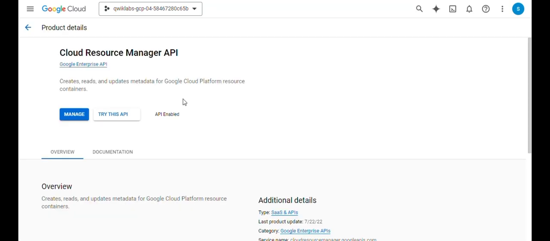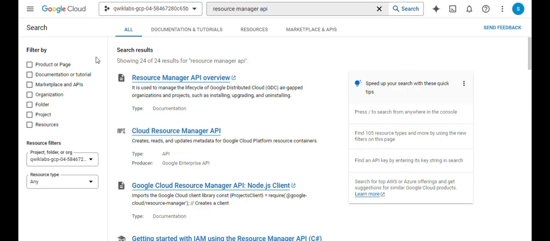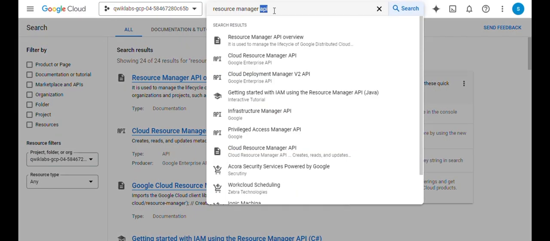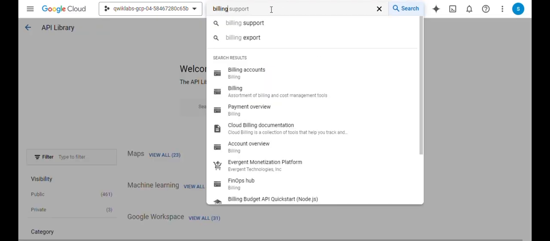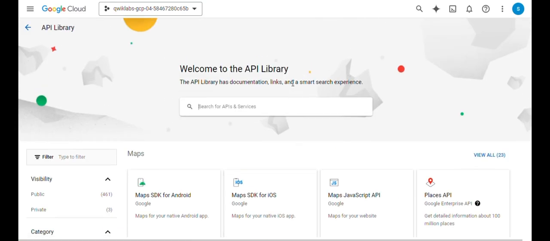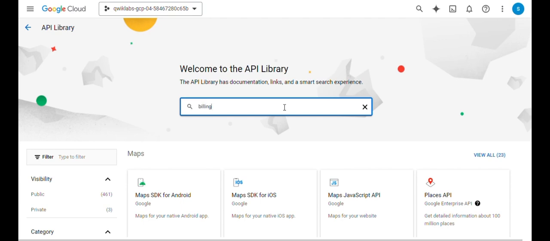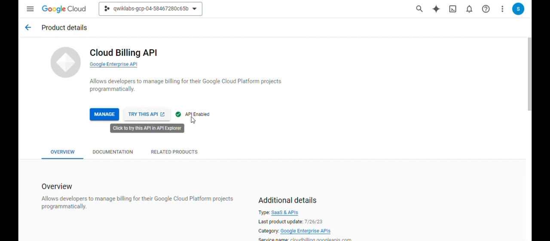So, make sure you have the following APIs enabled. The Cloud Resource Manager API, which helps in managing your Google Cloud resources. The Google Cloud Billing API, which is crucial for monitoring and managing your billing information. The Cloud Monitoring API, which allows Datadog to gather the metrics that are vital for your monitoring. The Compute Engine API, so you can monitor your virtual machines. The Cloud Asset API, which lets you query your Google Cloud resources. And finally, the IAM API, which is essential for managing permissions and access controls.